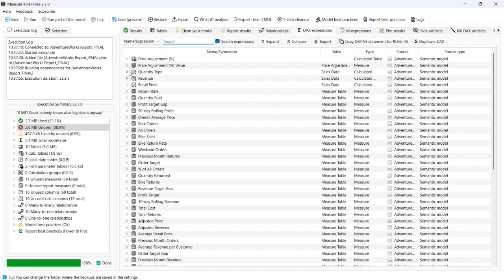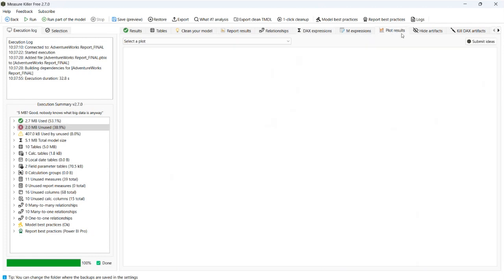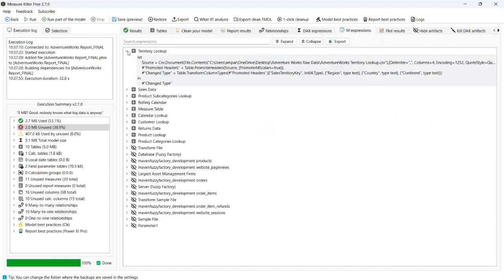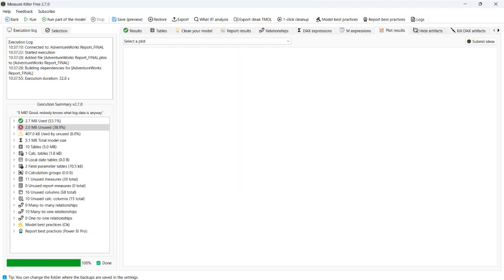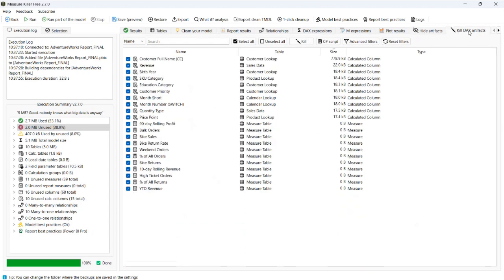And here, how many M expressions, what the M measures are for these tables. And if there is anything which is hidden, you will also see it. And the most important thing, kill measures, kill DAX artifact, and kill column. These two are very important.